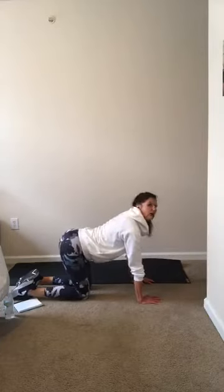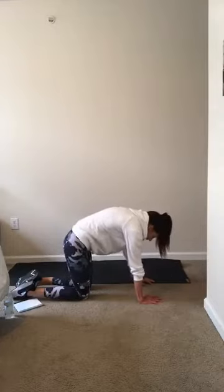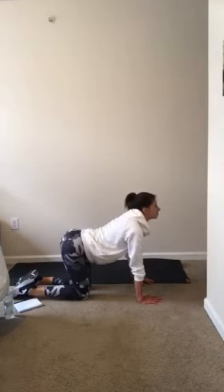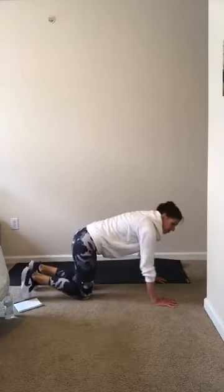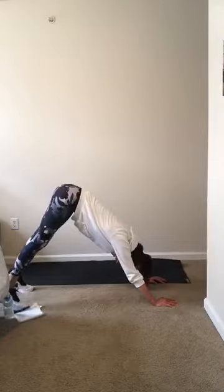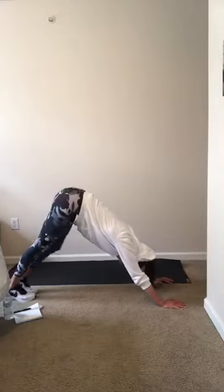Again, big inhale. Big exhale. One more time, big inhale. Big exhale. Step your feet back, but come into a downward facing dog. Pedal out one foot, pedal out the other foot.